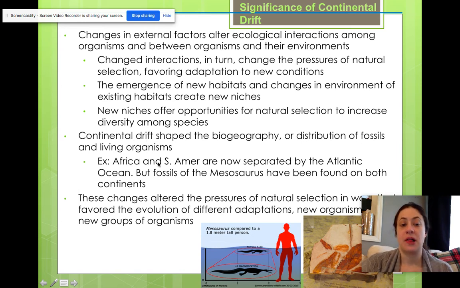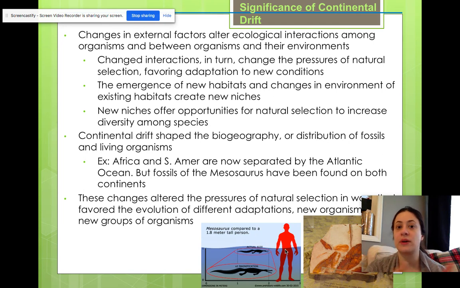For example, Africa and South America are now separated by the Atlantic Ocean, but fossils of the Mesosaurus have been found on both continents. So this is how big the Mesosaurus was compared to a human, but we find that on both South America and Africa.